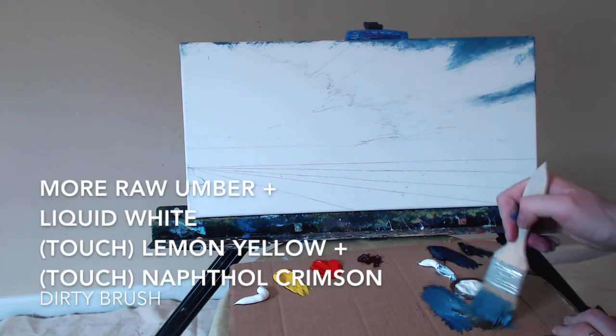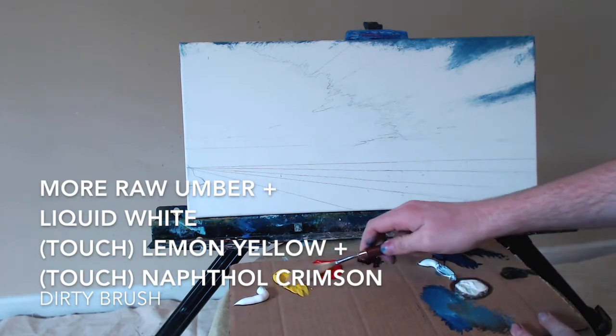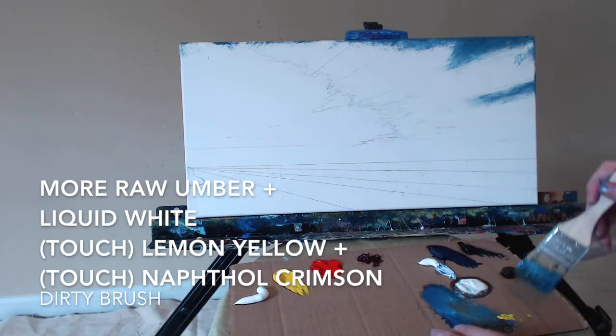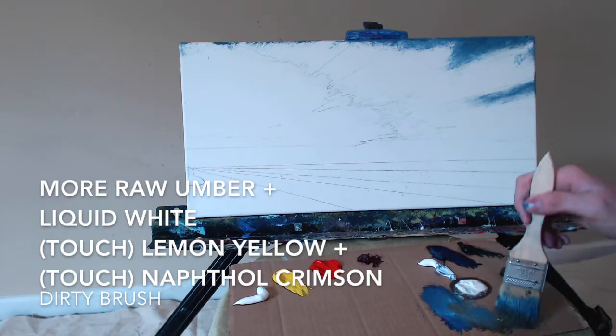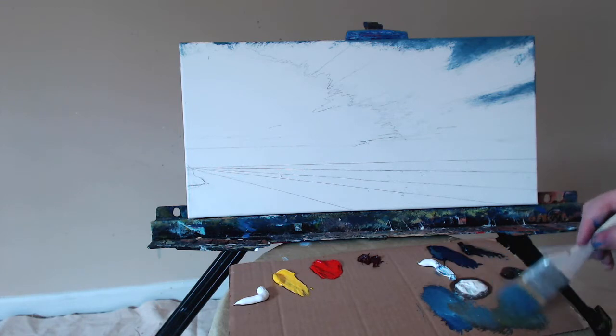Touch more raw umber, liquid white, lemon yellow, and naphthol crimson. Keep the last two the faintest little touch, don't need a lot. Gonna make a nice dark kind of brown gray mix here. These are going to be the shadow color on our clouds.